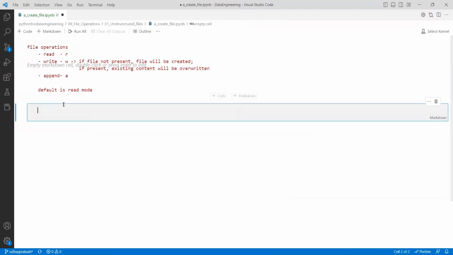Reading a file. Write means W, which is for writing a file. When you're writing a file, you should be very careful. I will tell you shortly afterwards. If the file is not there, it will create. If the file is already present, it will overwrite, sorry. And if you want to append, that is append mode. I will take you through all these formats one after the other.